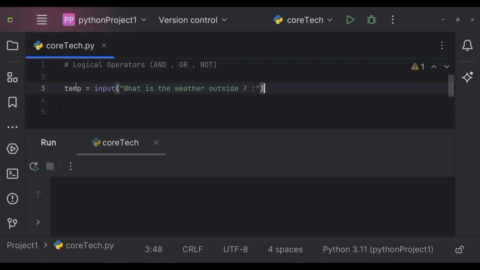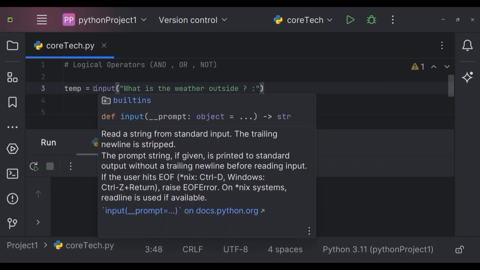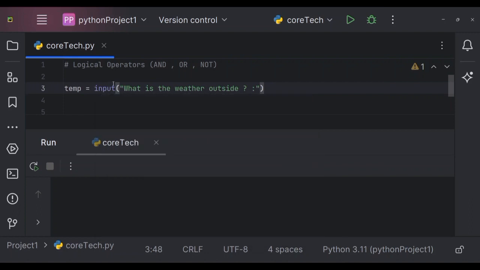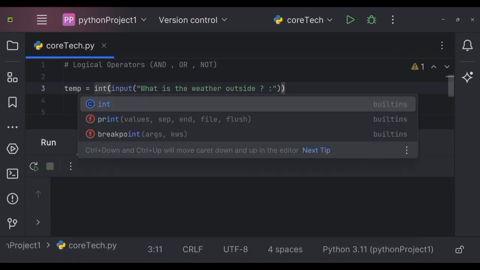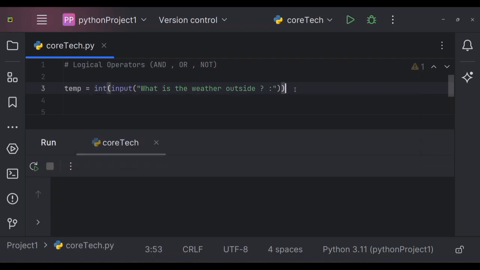Now, something very important. As you can see here, we are waiting for an integer. Input always returns a string automatically, so we need to typecast this. We typecast by adding parentheses and converting this into an integer input.